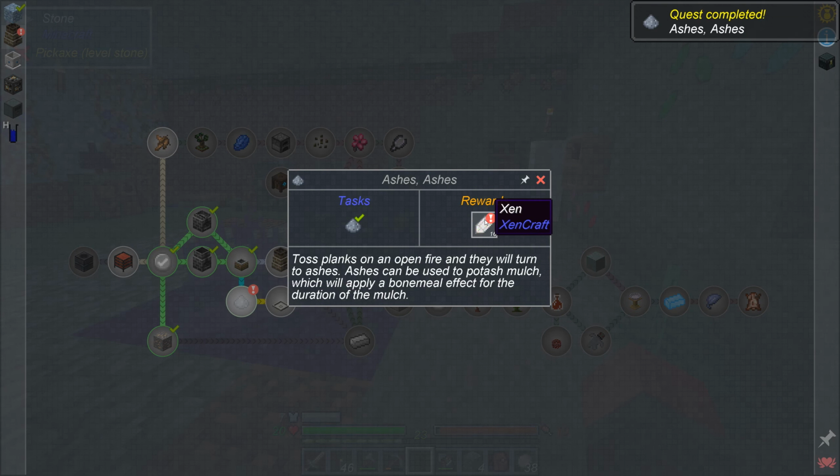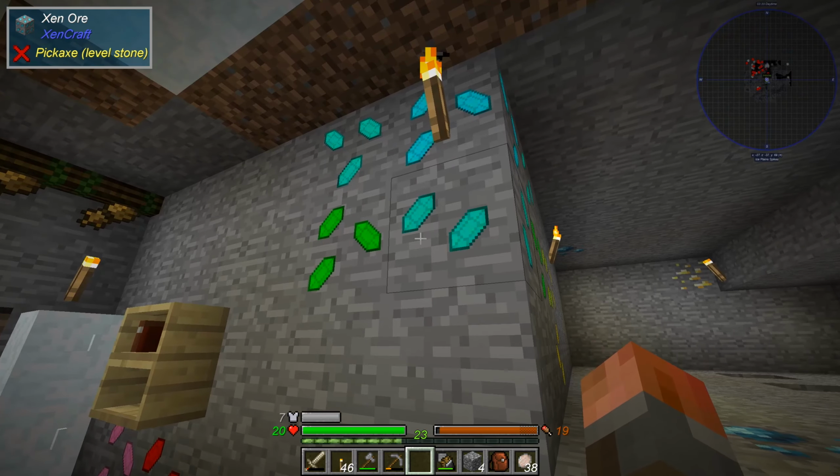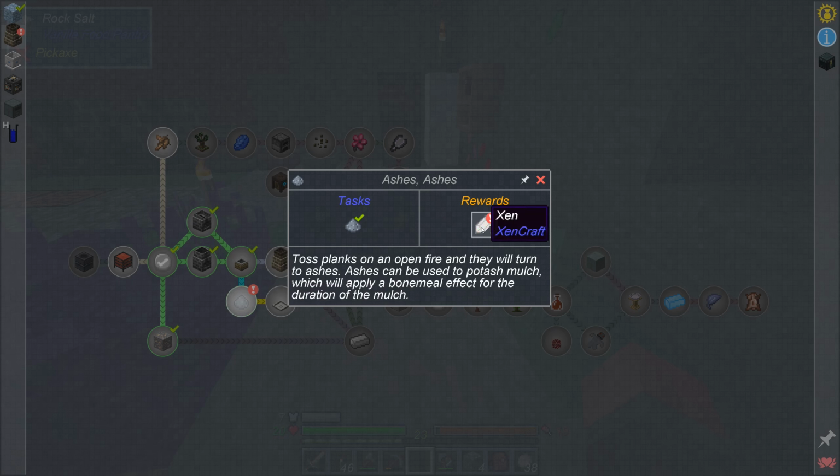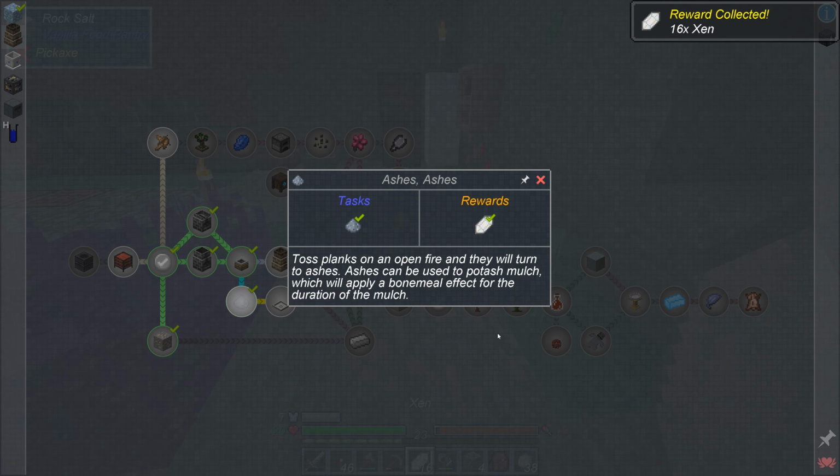So that we're going to get some Zen, which is the same thing I think that comes out of these ores if you break them. So we'll take that, I guess. And ashes can be used to make potash mulch, which will apply a bone meal effect for the duration of the mulch. Okay, so it's bone meal, basically.